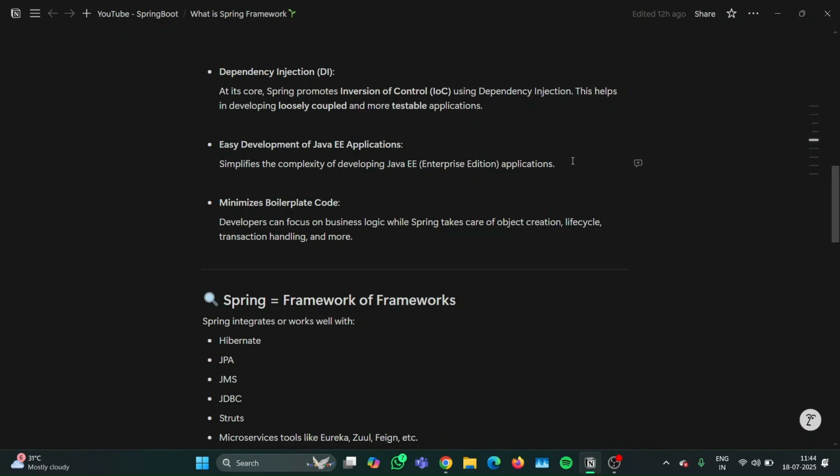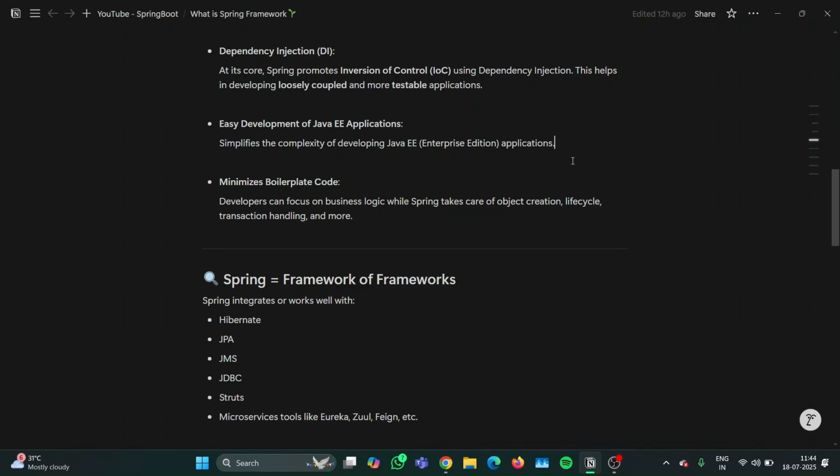As you know, servlet JSP applications are very complex. If you want to check how complex they are, you can go to my channel and check the one or two project videos I have uploaded related to servlet and JSP. For simple projects like a CRUD application, I have to write a huge amount of code and set up the project directory and folder by myself and handle everything like session, database, and creating objects. I have to do that myself. So that becomes hectic, even for a small CRUD application like that.